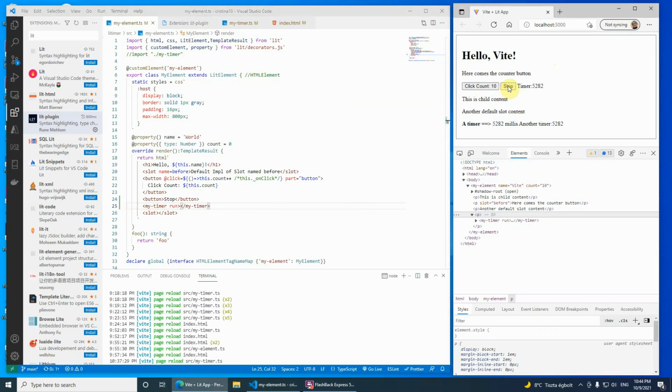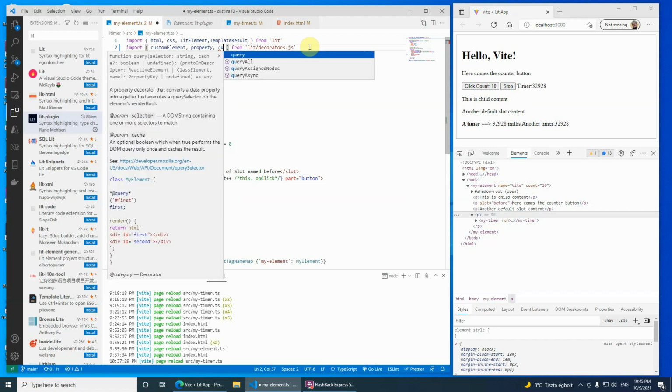When I press this button to stop this component, it is quite easy, since we can set a reference here. Let's do it using the lit infrastructure, and one of the possibilities is to use, for now, the query.